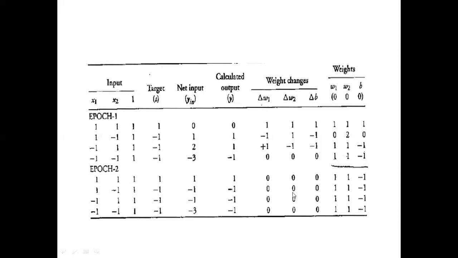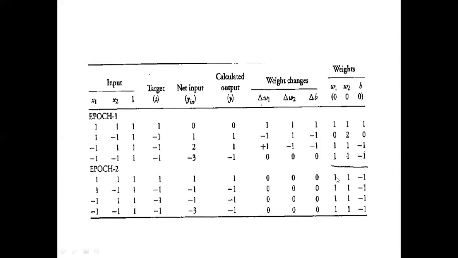So in all terms it will become 0, and this value will replace the same, because we know the calculation of weight: 1 plus 0 is equal to 1, 1 plus 0 is equal to 1, and -1 plus 0 is equal to -1. So in all cases the pattern will be 1, 1, -1. Here also 1, 1, -1, and here also 1, 1, -1. Next, we come to this part, how to calculate the next input.